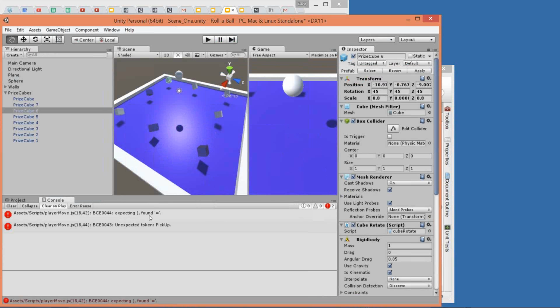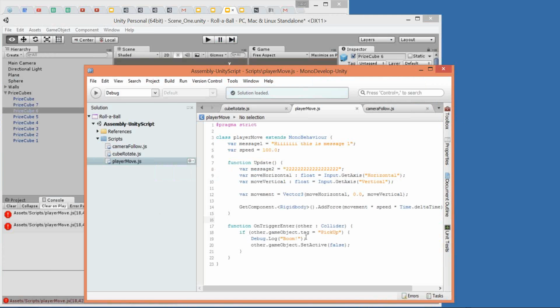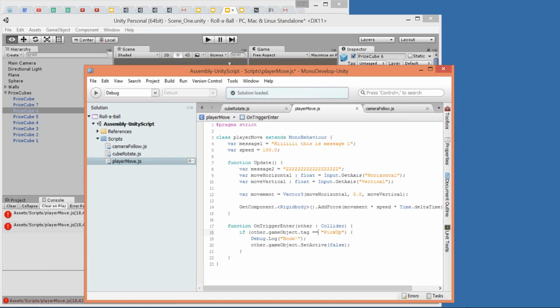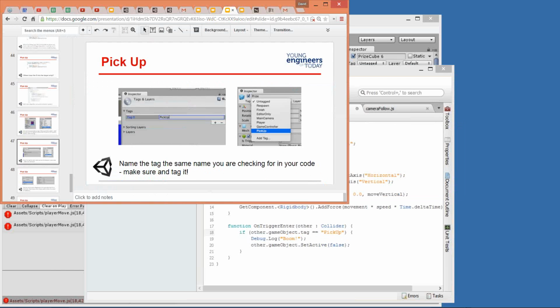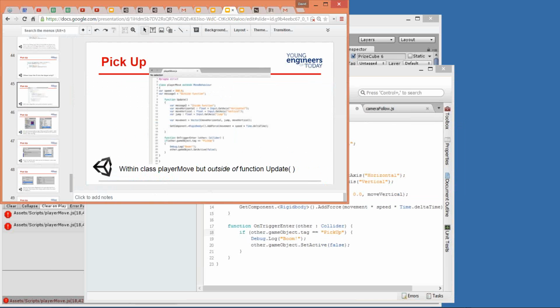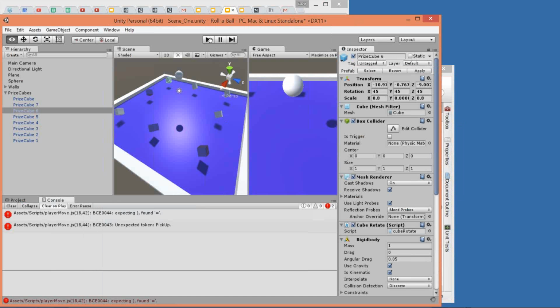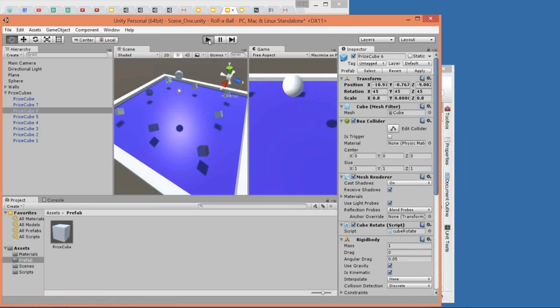We're expecting a parenthesis, and we found an equals sign. So, false. Two equals before the pickup. Let's see what's in here. I didn't think I saw two equals. Oh, you're right. Okay. Yep, two equals before the pickup. Good job, Kevin. Nice debugging. We're testing for equality, so that's how we do it. Okay. So we'll go back to the console, hit play.